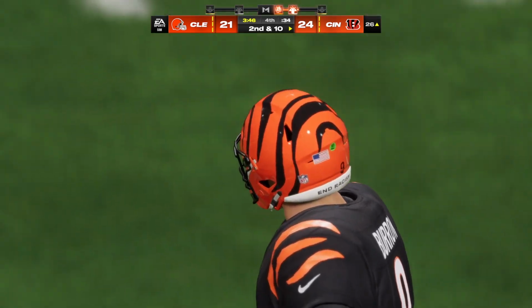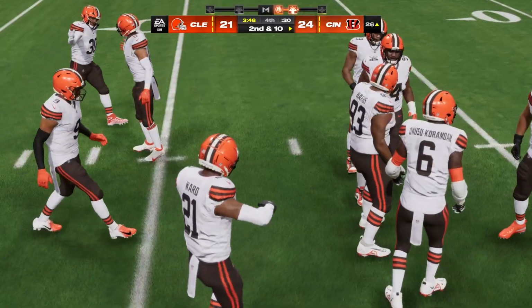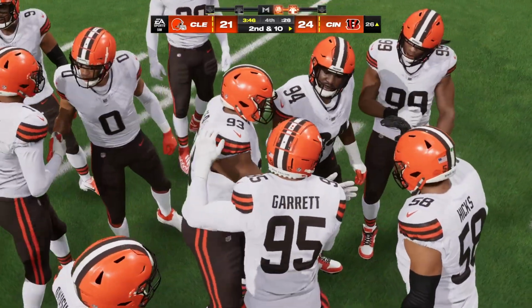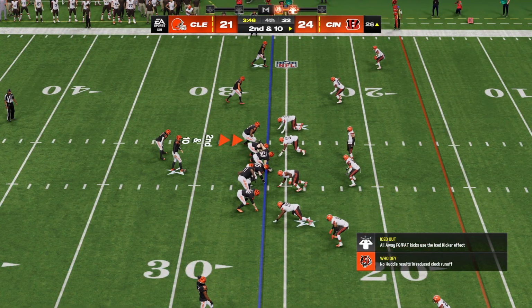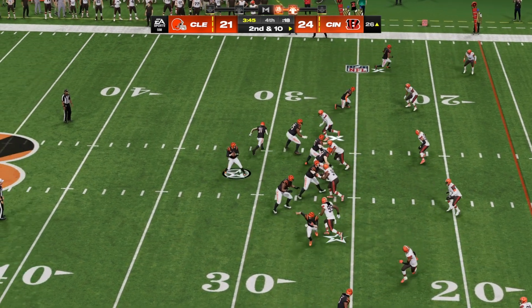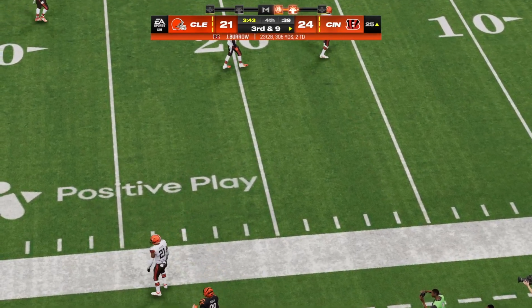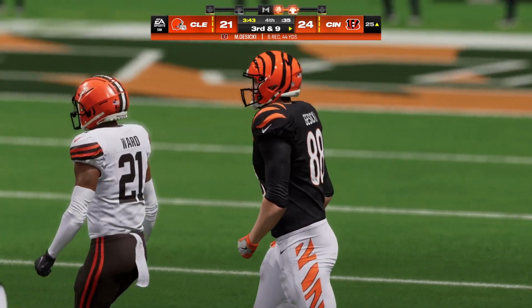Offense was moving it a little bit, had them back on their heels, but they earned a brief pause by forcing the incompletion. That gives them a quick chance to regroup and try and mount a stand before they're backed up even further. Once again, they'll come up on the 26-yard line, 2nd and 10. To the air again, Burrow. Now a short one to Gesicki. They do get a yard there, but only a yard. Leaves them with 3rd and 9 looming.